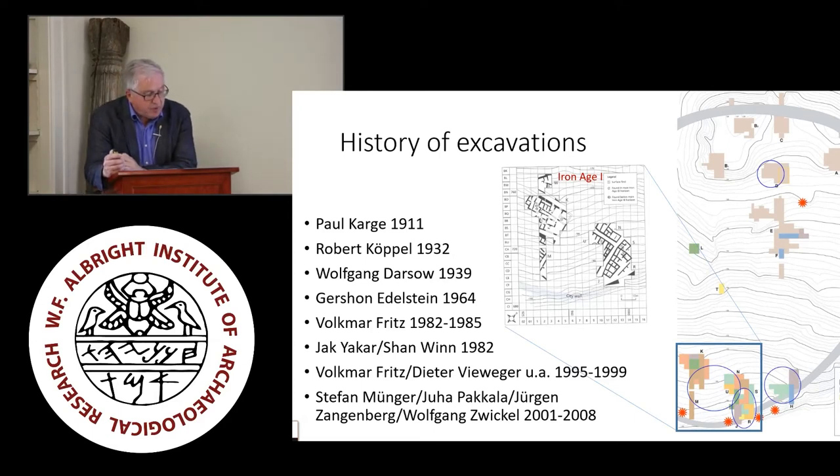Paul Krage first explored the site in 1911, correctly identifying it with the biblical site of Kinneret. Before him, Herbert Kerak at the southern end of the Lake of Galilee was usually identified with Kinneret, but its settlement history does not coincide with the textual evidence. Orbrad and Dalman, normally considered the first to identify Tel Aurema with Kinneret, apparently only published Krage's identification after his death without mentioning his name. Krage died in 1922 at only 41 years old, unable to publish an excavation report, and everything from his work seems to be lost. Orbrad once mentioned that Krage found not only pottery but also some metal items.